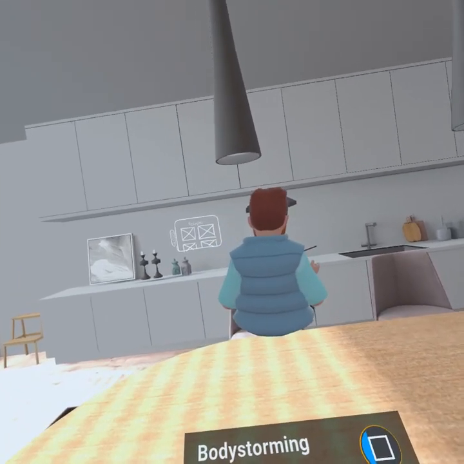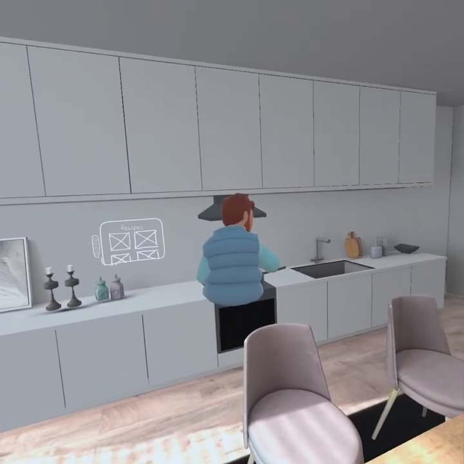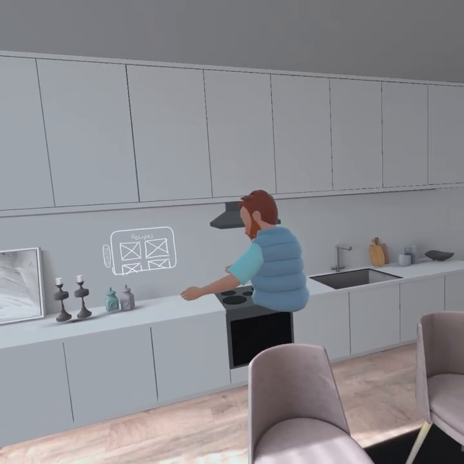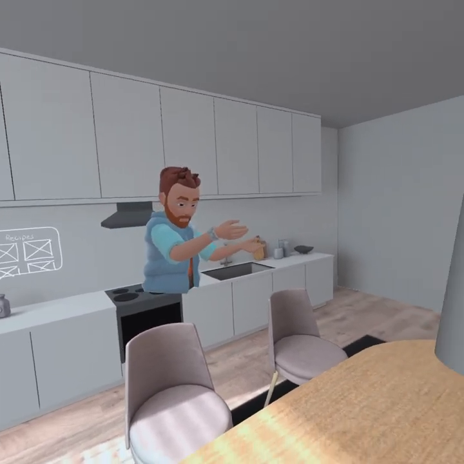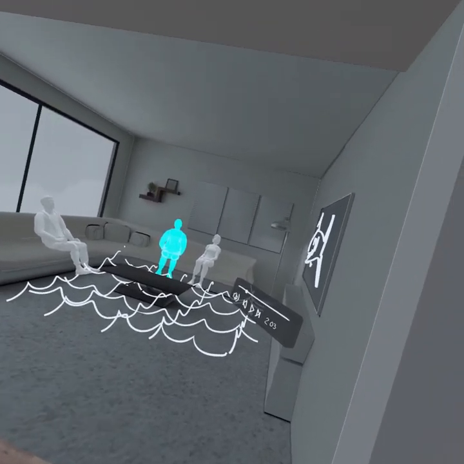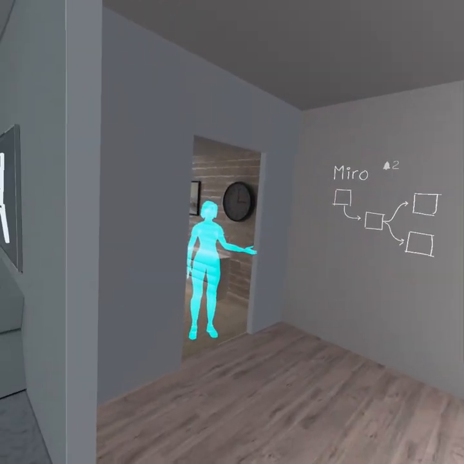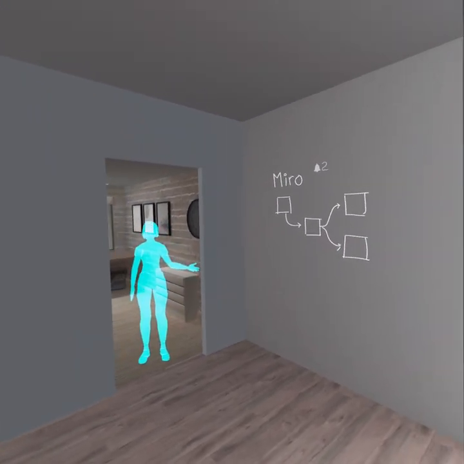You could do something in the kitchen if you want. Maybe you could act out cooking a recipe with someone, and all the parts, like where the recipe lives over there. Maybe you could have a media watching experience, or a game over in the home office over there. You guys could act out what the future of collaboration might look like for remote workers.